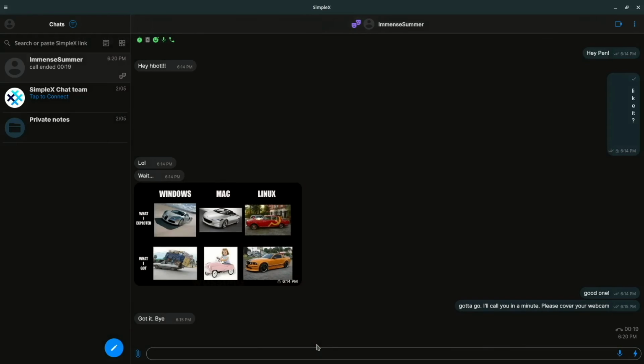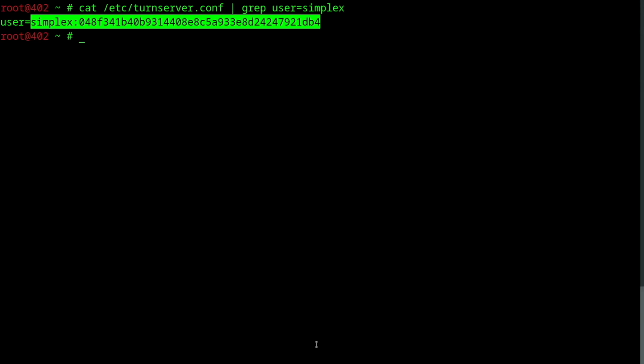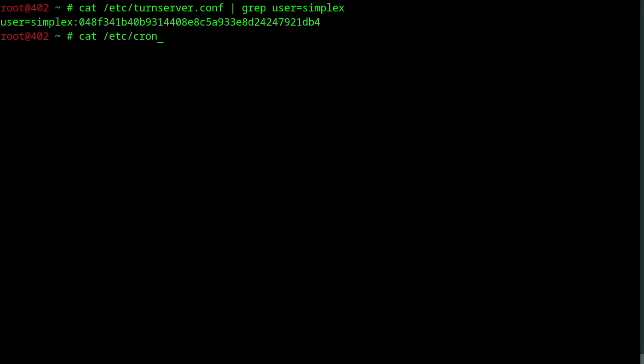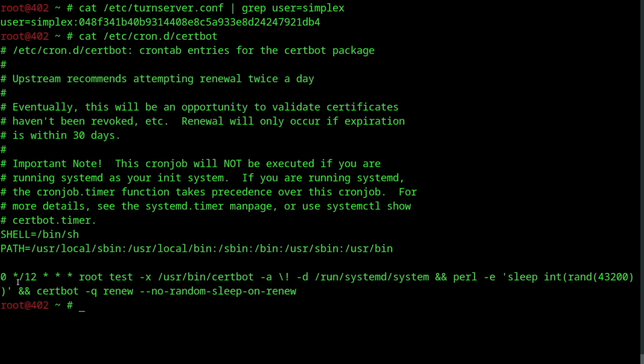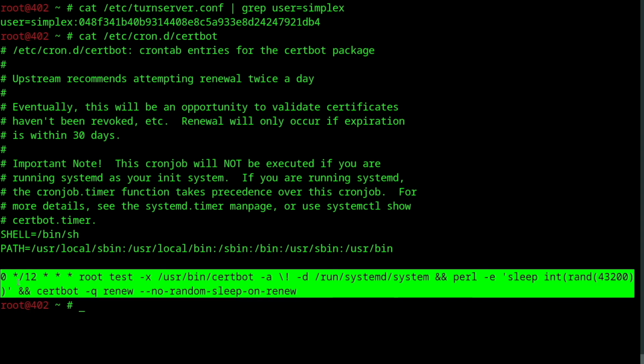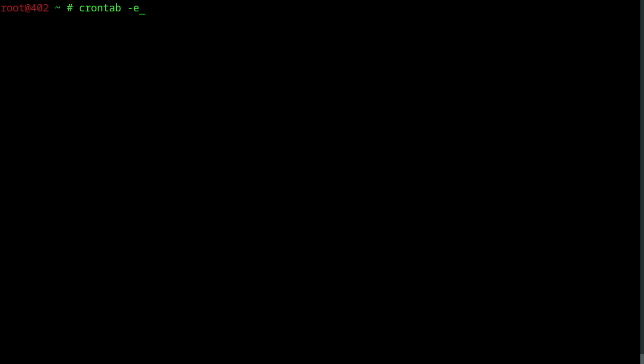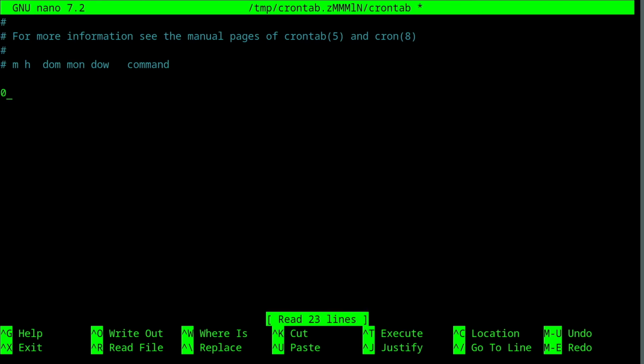Although our cameras are covered, you can see that both feeds work correctly. One last thing. Your SSL certificate is good only for 3 months. But Certbot probably added a cron task to your system that will try regularly to renew them automatically. As long as you keep port 80 open, this will get you the certificate all right. But it might mess the permissions of the files, so that they're no longer readable by turnserver. To fix this, I will create a cron task of my own that will execute a script daily.